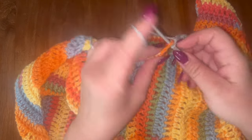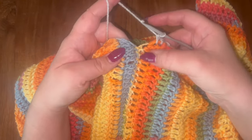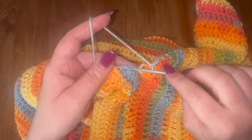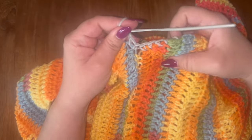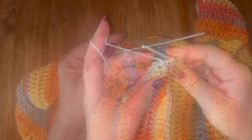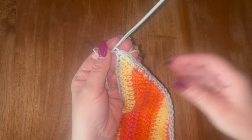So you are just going to single crochet two in this row, side seam, leave untouched, and jump over to your next double crochet row on the back panel and make your two single crochets just like so. Okay, so I'm going to finish this row and then meet you back. At the end of the round, you are going to slip stitch to your very first stitch like so, to close this round.